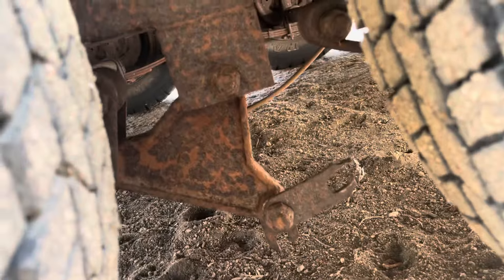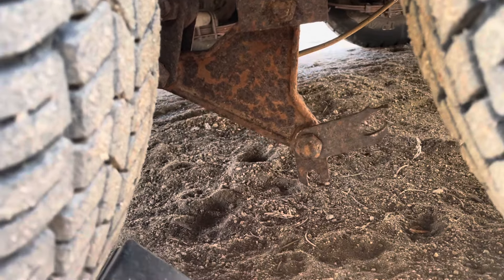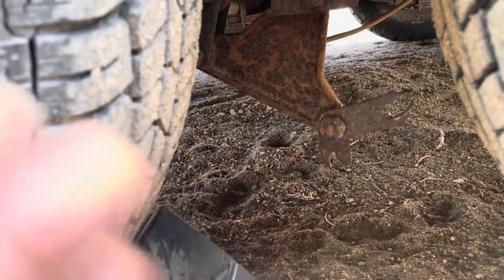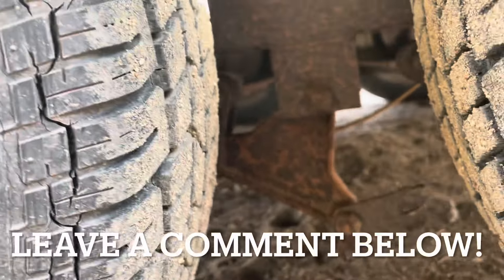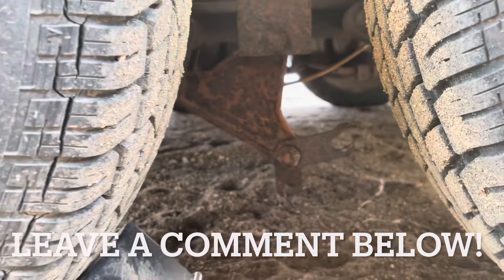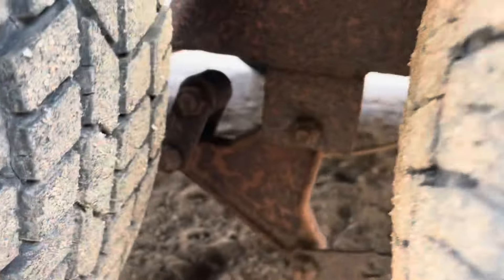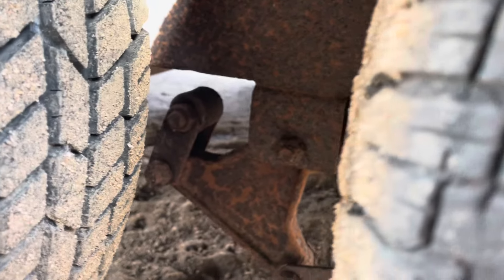On this side, my leaf spring is completely sitting by itself. I'm pretty sure this is my axle differential. If y'all have any ideas on what to do here or how to do it, please comment because I'm going to do this myself eventually and I'd love some tips, because that is not good. Those bolts are supposed to be on that just like this one. So yeah, that's no bueno — that's probably one of the most pressing issues.